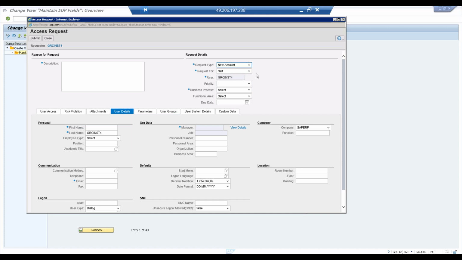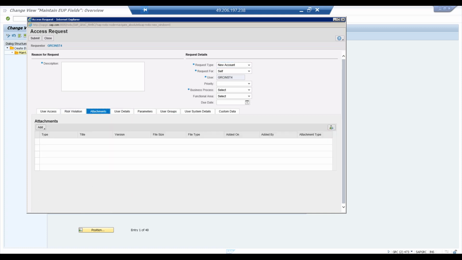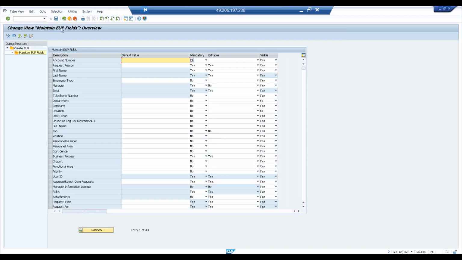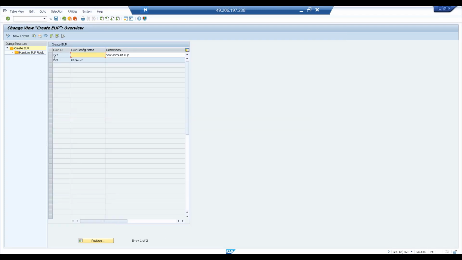Let's take lock user as an example. For lock user I don't need any of this. I need first name, last name, maybe email ID I also don't need, and I need a manager. Other than that, nothing is required.